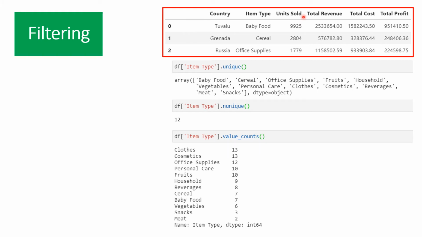And to know how many unique values, we use .nunique() with open and close parentheses, which gives the length of unique values. Further, using .value_counts() returns the number of entries of each unique value.